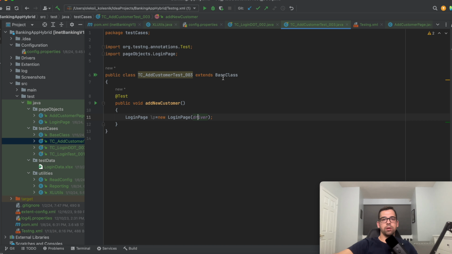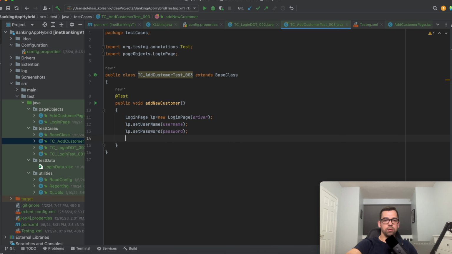So this driver comes from the base class. Now using LP we gotta provide some values. Dot set username, we gotta pass the parameter username. Next we gotta write LP dot set password and pass the parameter password over here.